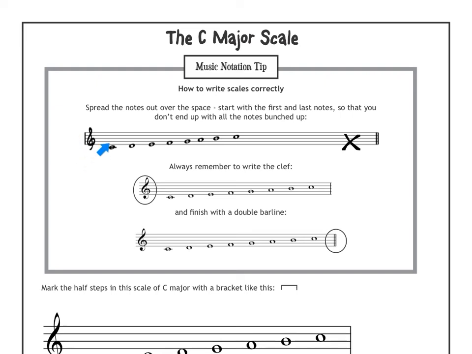Right? You have to have a clef. You always have to have a clef whenever you're dealing with pitch. Right? So whether they ask you for the treble clef or for the bass clef shouldn't make a difference because you know how to use both. But always remember that anytime you're writing pitches on a staff, you must have a clef. Right? And then finish with a double bar line. It's just good grammar, good musical etiquette to make sure you have those elements in place.